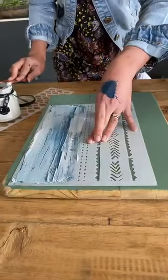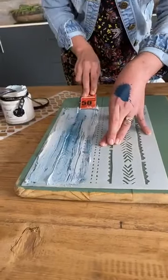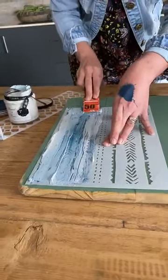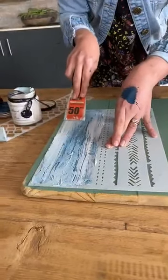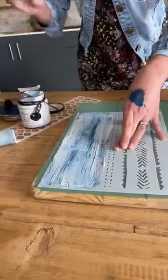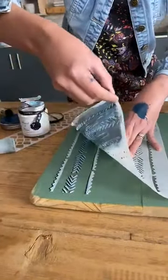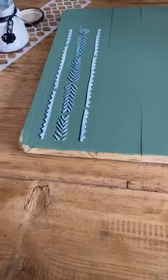Make sure the Stencil of Paris is done nicely and evenly. Because the paint was still slightly wet on the stencil when starting with Stencil of Paris, it will slightly discolor the paste — which is fine. Now remove the stencil and there you have a very authentic shadow effect.